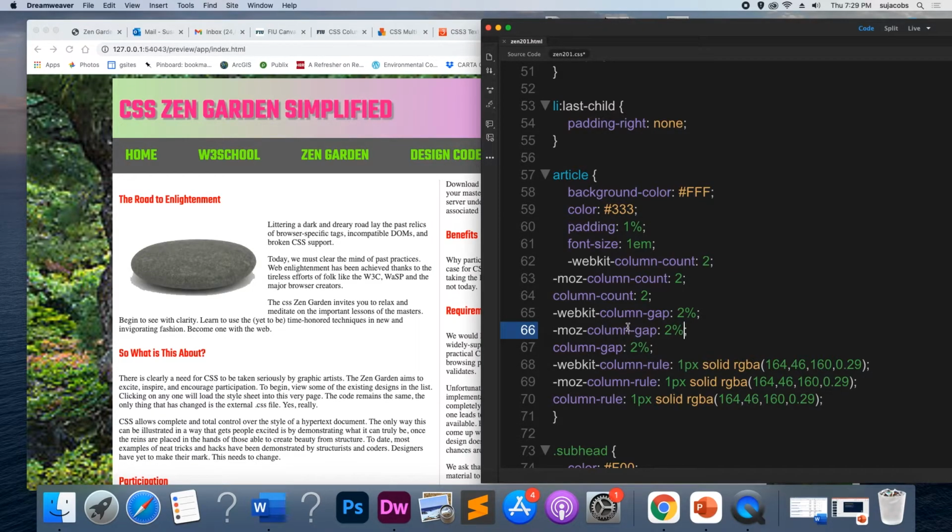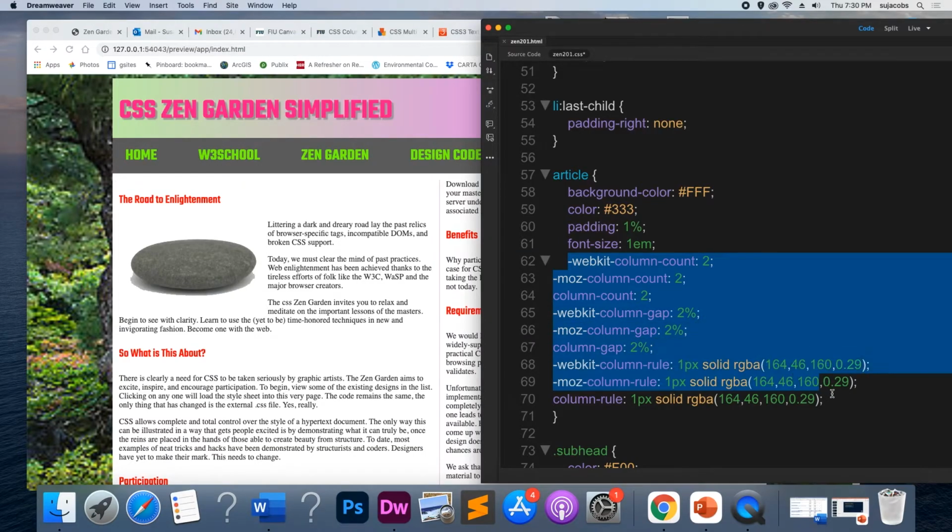So here's the reason. Earlier versions of some of the browsers do not fully support columns. So Moz is Mozilla. This is Firefox. To increase the likelihood that Firefox will display this properly, you can say Moz column count. There's like a special thing out there. I believe that WebKit is Safari, and so if for some reason Safari does not just display column count, you can use WebKit column count.